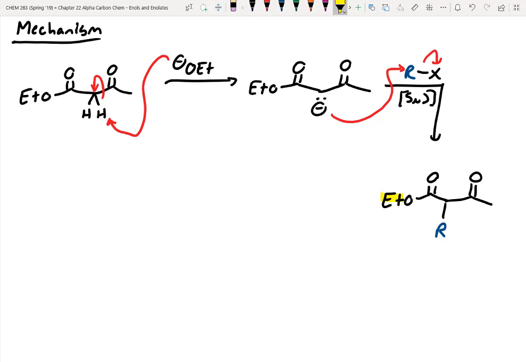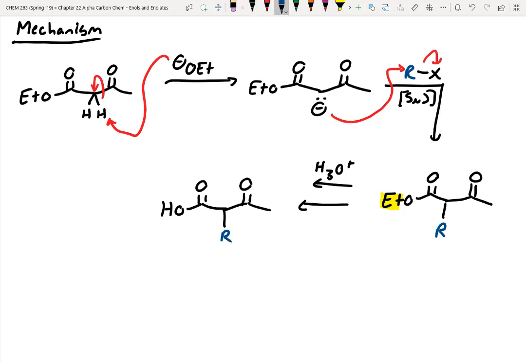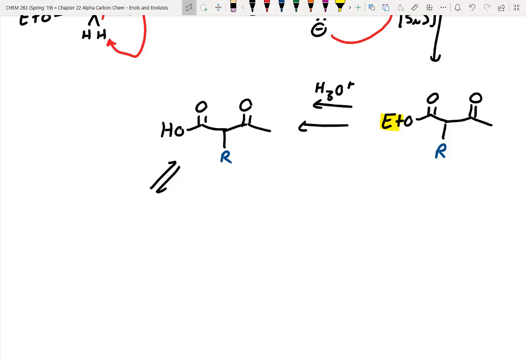Next step, we want to get rid of this ethyl group, make this a carboxylic acid. So we're going to apply acid. Just like we saw before, esters will hydrolyze in the presence of acid to give us this intermediate. But just like we saw before, we can spin this around and get that intramolecular H bond view. So let's do that really quick. Really all I'm doing is rotating around that bond. You guys kind of see that? Now we've got this H bond between those two groups.